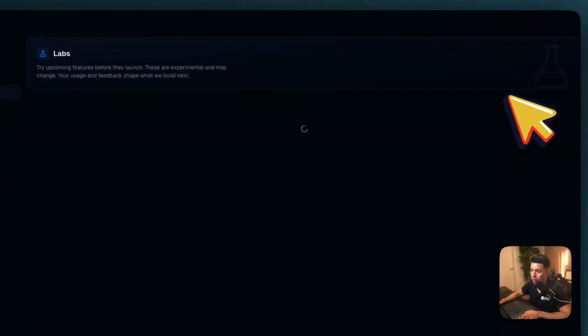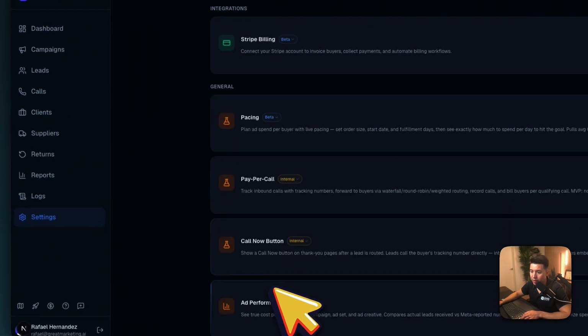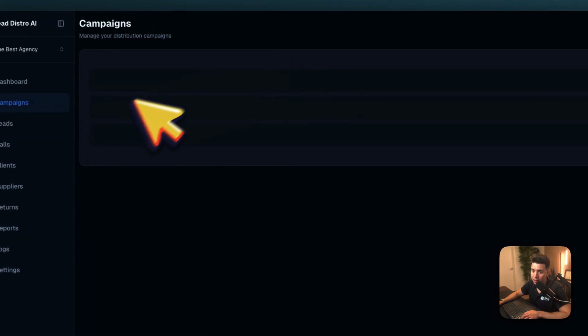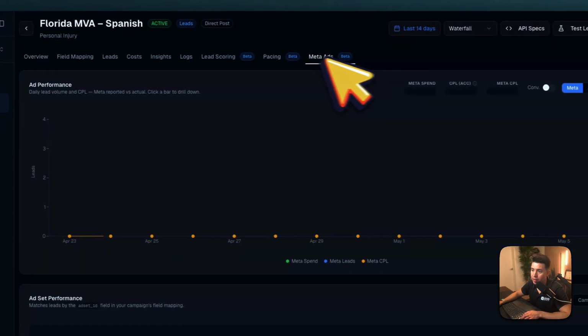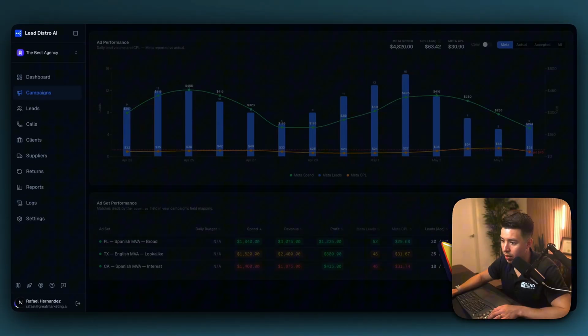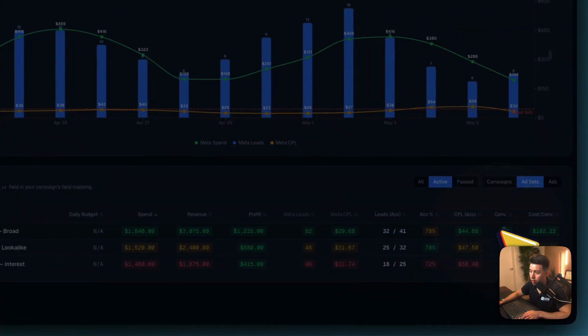And again, go to labs. Since this is a beta feature, go to ad performance, make sure that's turned on, and then you can go to your campaigns and you'll see Meta ads here, right? So it'll look like this, and you'll be able to see exactly which leads converted.